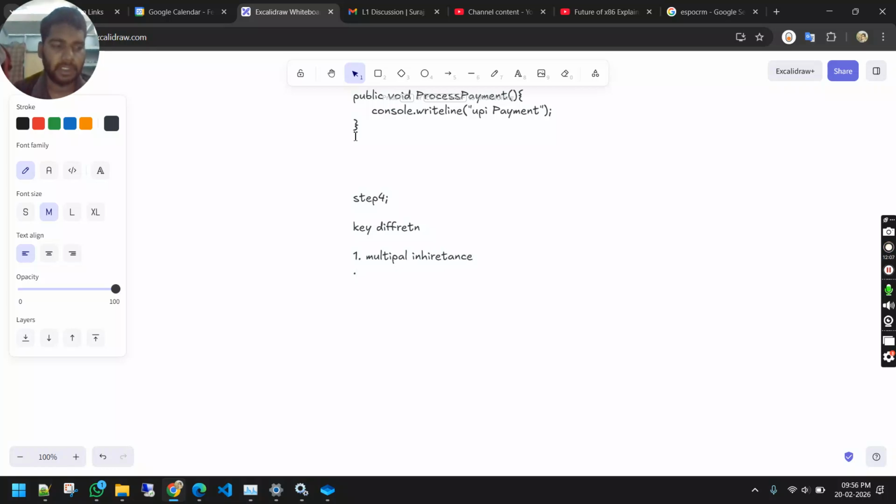A class can only inherit one abstract class, and a class can implement multiple interfaces.